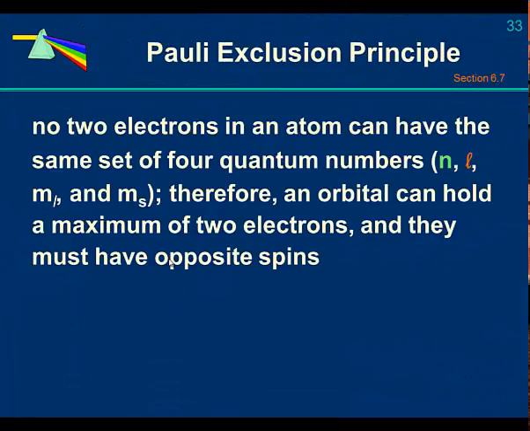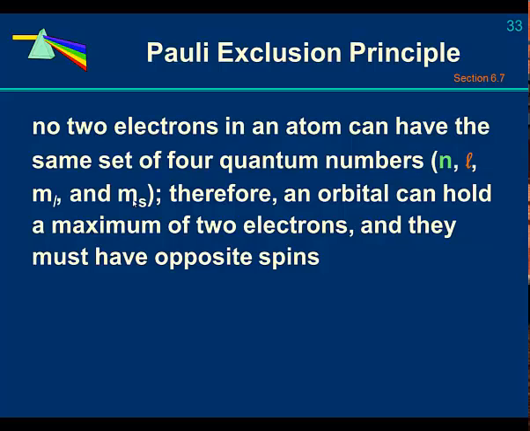One more orbital. The Pauli exclusion principle does not come from the Schrodinger equation. What it says is that no two electrons in an atom can have the same set of 4 quantum numbers: N, L, m sub L, and m sub S. It would be as if you were trying to occupy the same space as your roommate, the exact same space. So you need your own room. And so we give the electrons their own room.